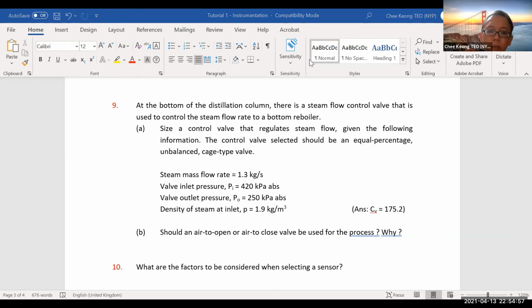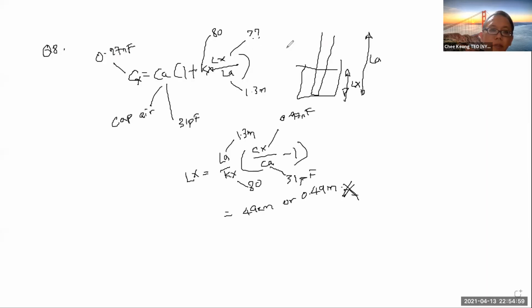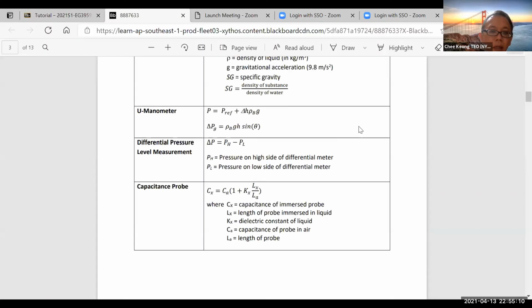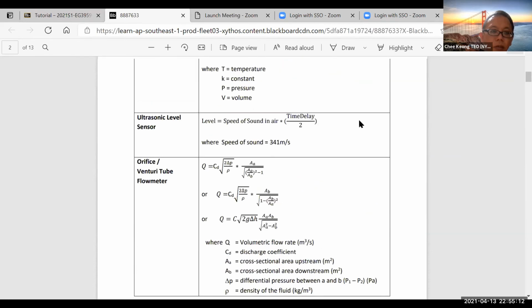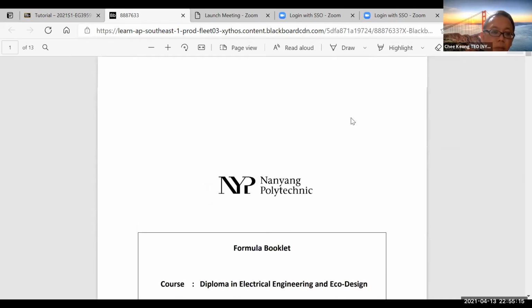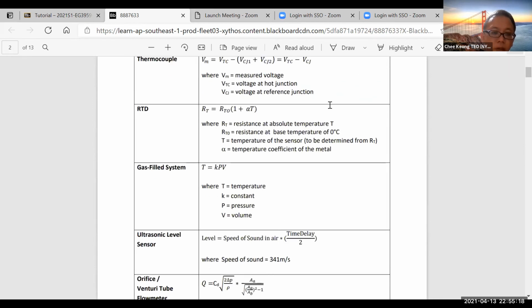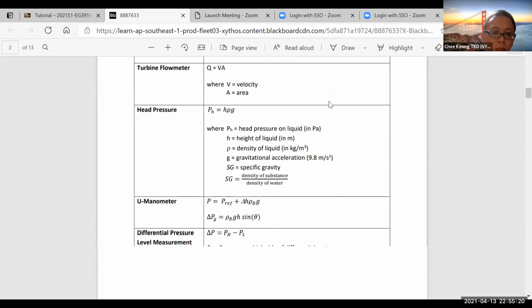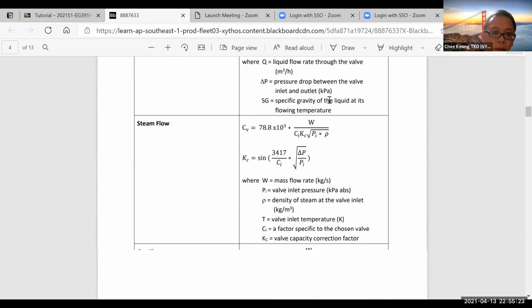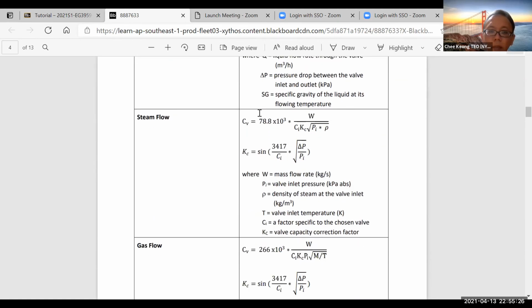Are you confused? Or maybe I should demonstrate also how to solve this. So again, I always like to start by looking at the formula sheet. The formula sheet says that for the valve coefficient, if you want to see the valve coefficient sizing, you have to search the page such that you can find the coefficient of sizing for valve. And of course, it is here, right? So it's for steam flow. So your formula is already straight away given. So you just need to copy this formula and this formula out, right? And of course, the table for CI is given. So you just need to copy this.